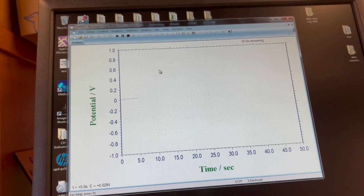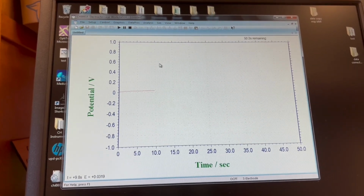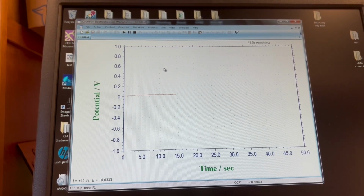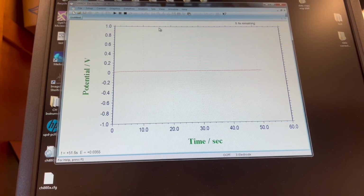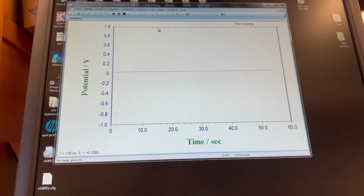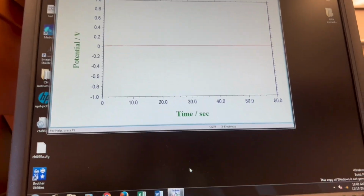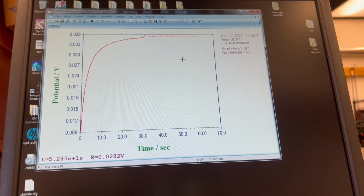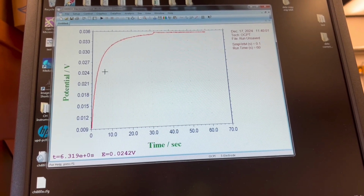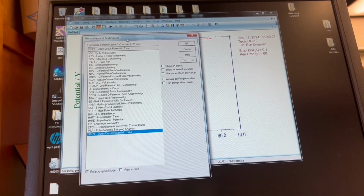And now we could observe a straight line. It is usually around 0. Maybe sometimes it will be higher, sometimes it will be lower. Then we let it finish. And then we click the button to see how it looks, and find the potential that the center of the graph corresponds to.